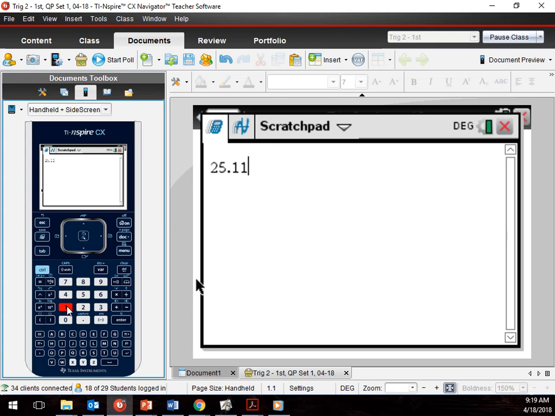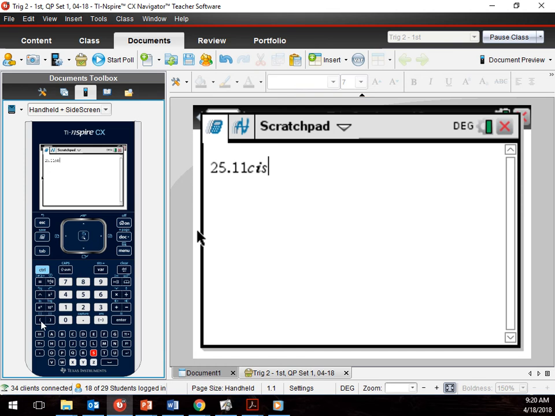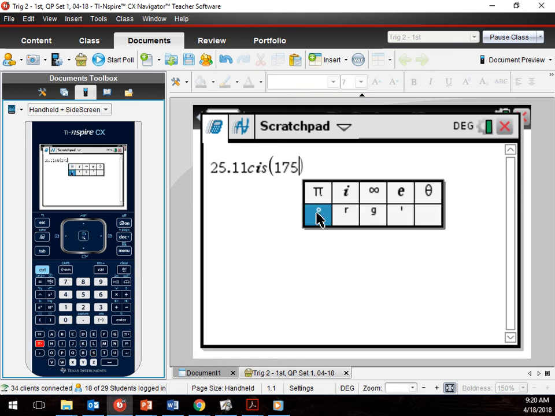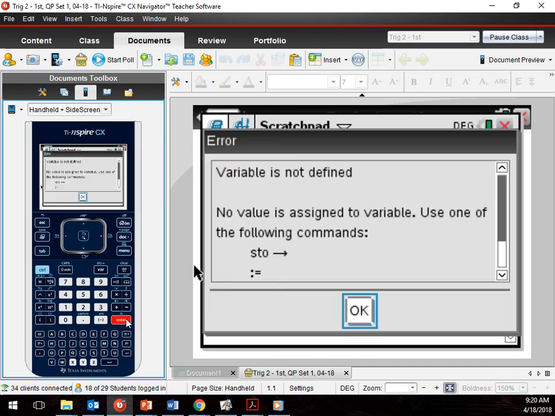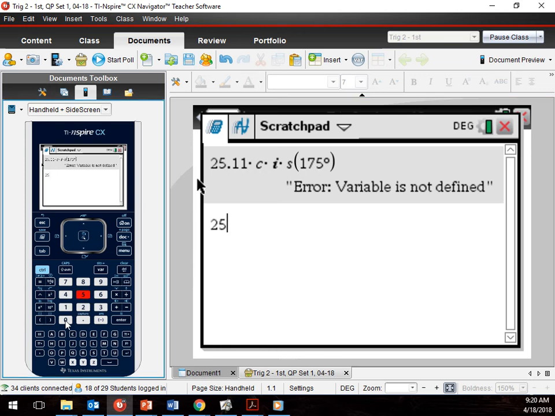So was it 25.11, right? Yes. CIS 175. Okay, then it's going to be. Could I put CIS? I couldn't remember. No, it is totally undefined. I thought I was able to do it last year. I just have to remember how to do this one. And what was the angle? 175? It's not going to work. Okay, so it's not that one. That's CIS. I know it's in the catalog. I just can't remember how. Anyway, you have to write it longhand anyway, and I'll do it again here in a second.